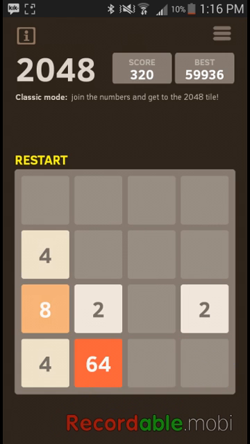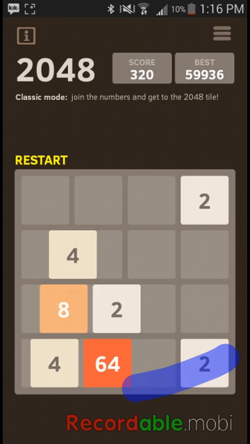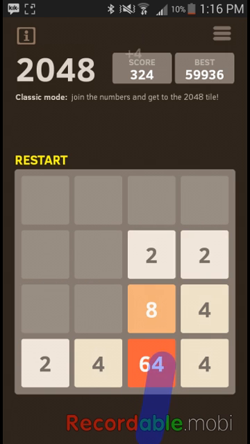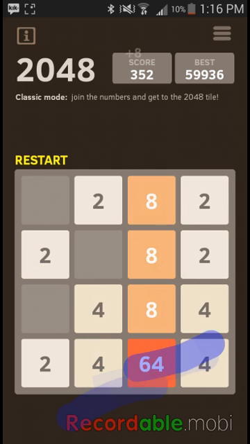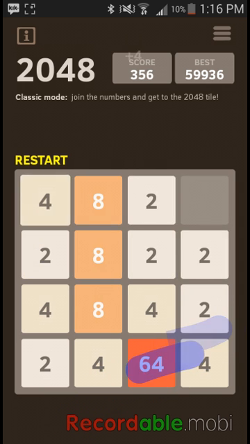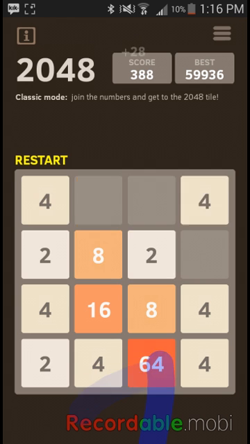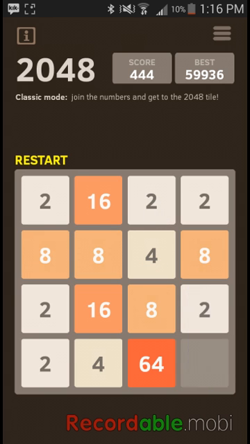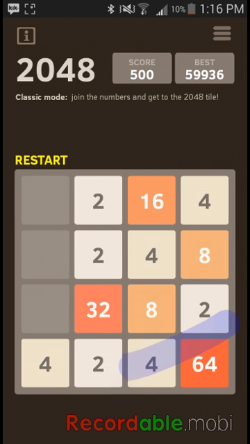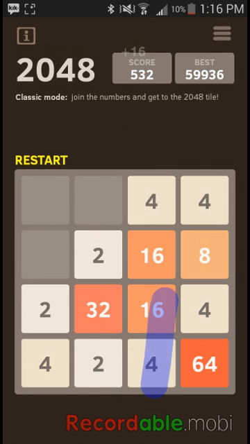And if you swipe left and there's one number, you can swipe left or right, left or right, left or right, and eventually you'll get that 3 number, and you could just swipe like that, and you're good again.